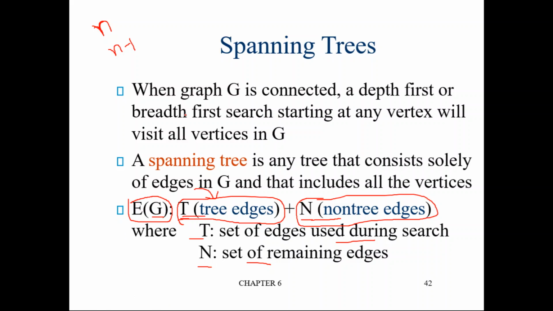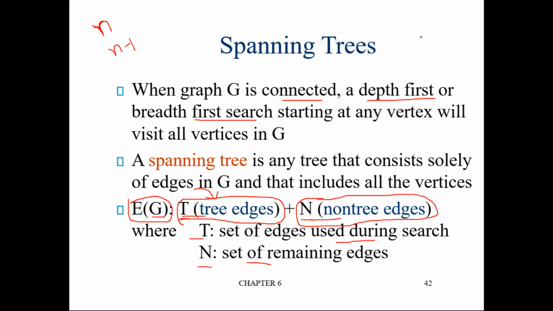So how do we construct a spanning tree? There are two ways. You can construct it either by using depth first search or by using breadth first search. You take a graph, perform depth first search on it, and keep including the edges as long as there is no cycle.